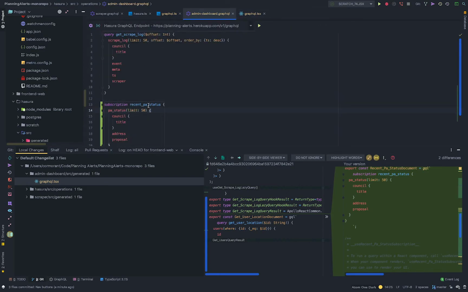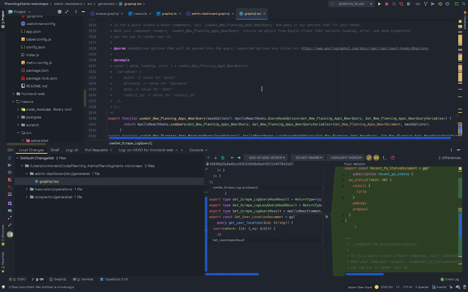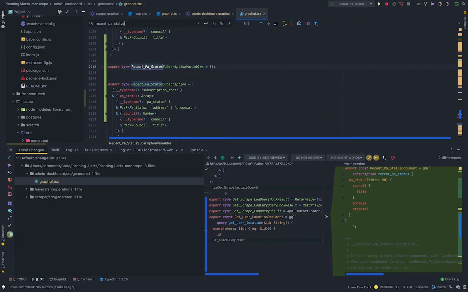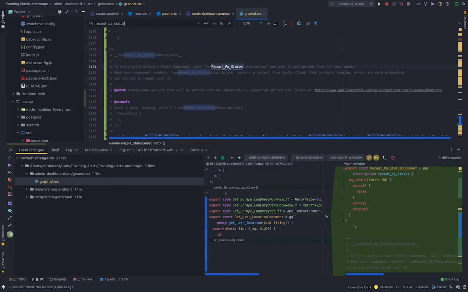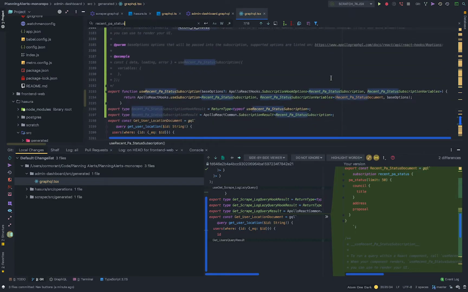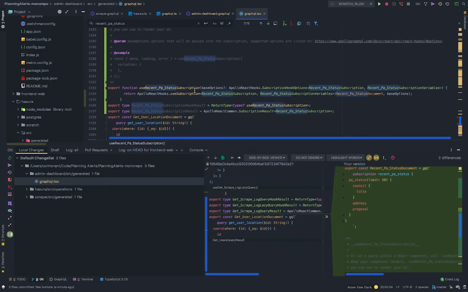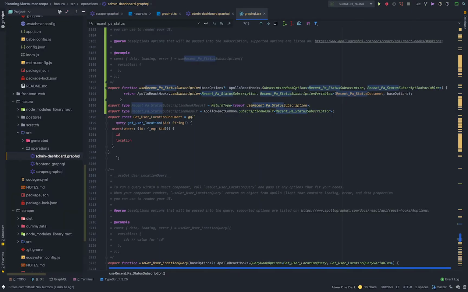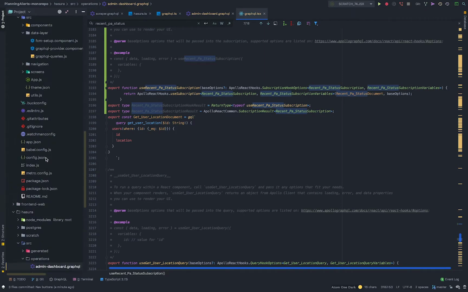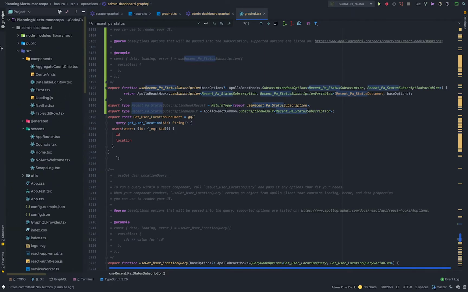And if I just search for that, it should have given me an Apollo hook that I can use. There we go. So I've got use recent PA status subscription that I should be able to put straight into a component on my admin dashboard.